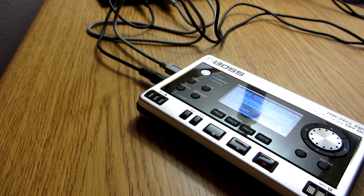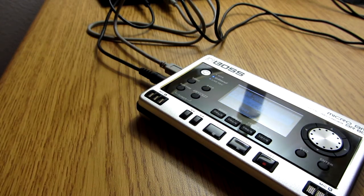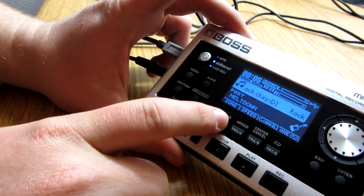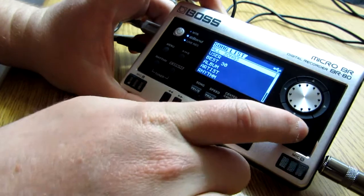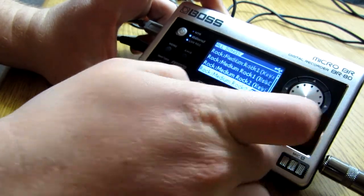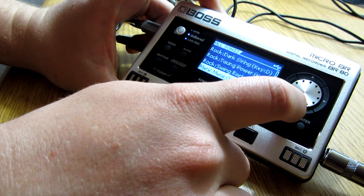As you can tell, my timing really needs some work. I was just kind of winging it. But anyway, we'll show you some of the quick little presets here. I'll turn my guitar down. If you want to change the song, you just go here and go to all songs, hit enter. You can scroll through them with a scroll wheel or just hold that button down and it'll go through all the settings.